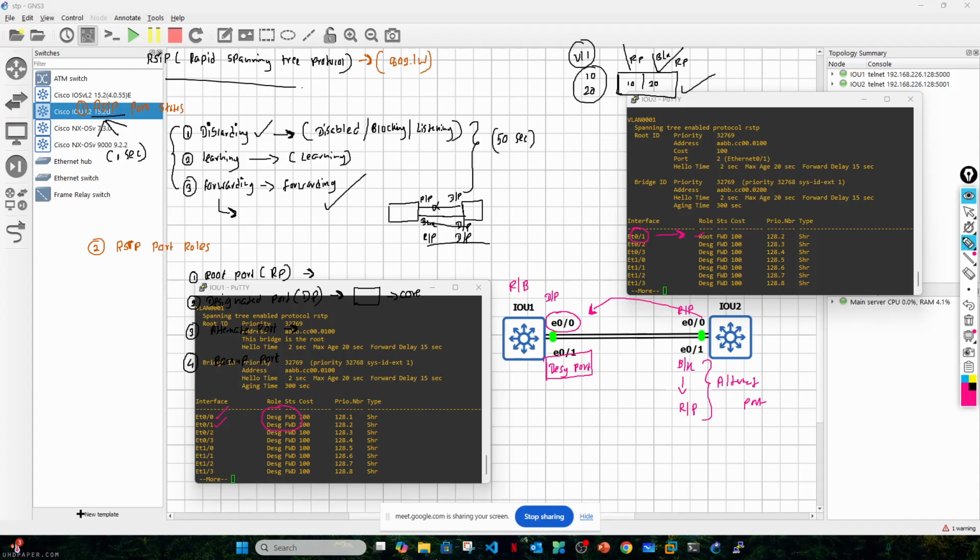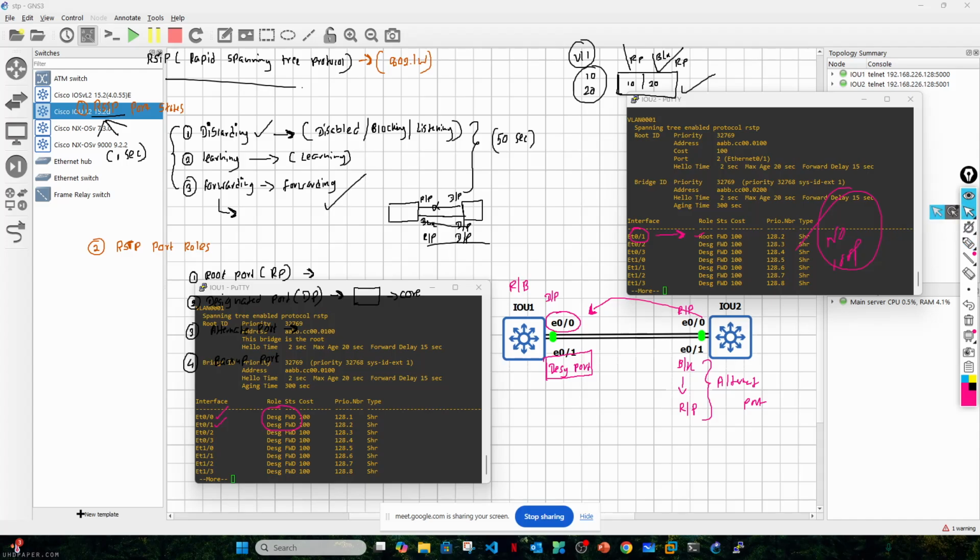No, because one port is shut down, and after shutdown there's no loop happening. Okay, so this is the port status of that. And next I want to tell you about the backup port.